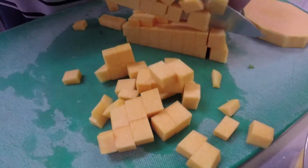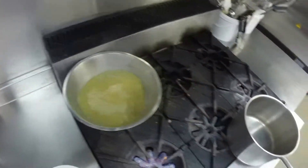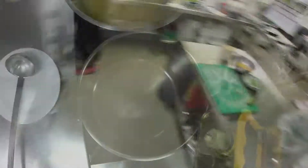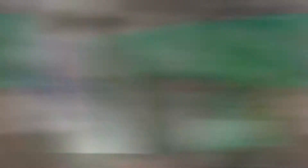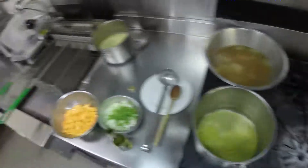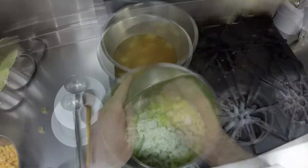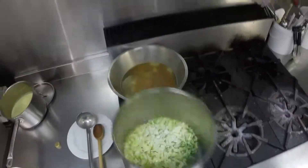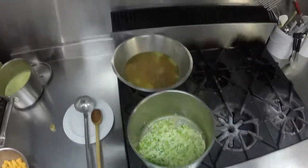We're going to put the pumpkin in the stock as well so they get soft when we cook it. There's our stock — veggie stock. We're doing a veggie-based risotto; chicken stock for a meat-based risotto, obviously. Oil in the pan, and once she's hot, get some butter in — I really love butter. Some finely chopped parsley leaves — that's going to be for garnish later on. Butter is bubbling; in goes the onion and the parsley stalks. Let them sweat down, stir them around — you've got to get them really, really soft.